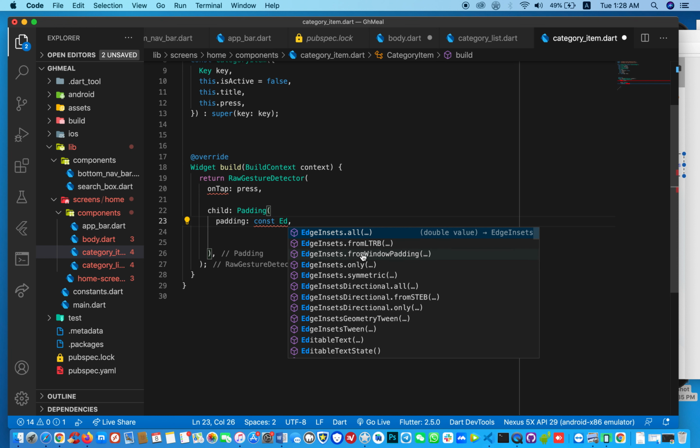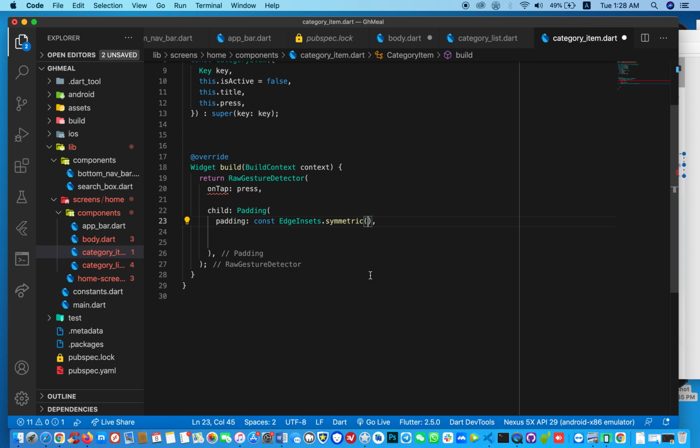Let's use a symmetric edge insets. Okay, and then we add a horizontal of 20, and then a vertical of 15. Better.